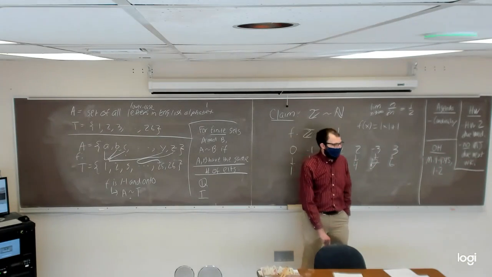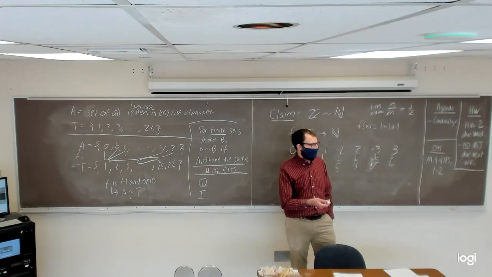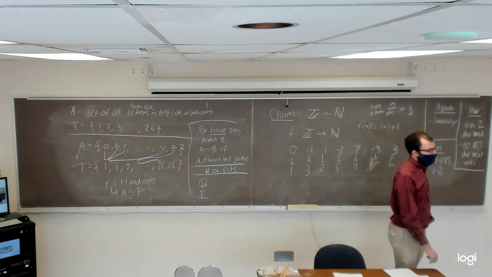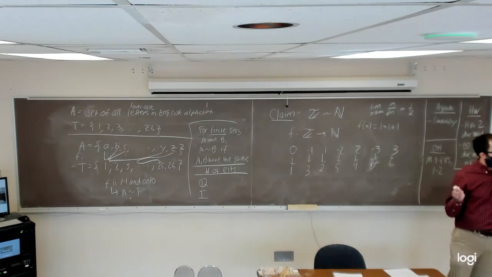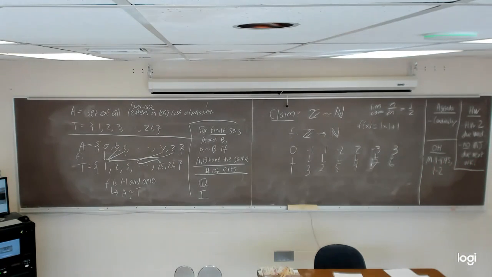Y'all are thinking ahead, so we're going to be talking a lot about limits in this class. I think that's a couple weeks out, but y'all are asking really good questions. The short answer for now is you can't do that, with p going to 2 times infinity. But I get what you're trying to say, and I love that you're trying to break your intuition. Our definitions are not going to allow for something like that.